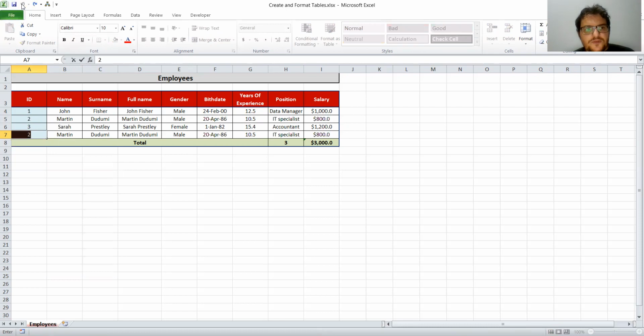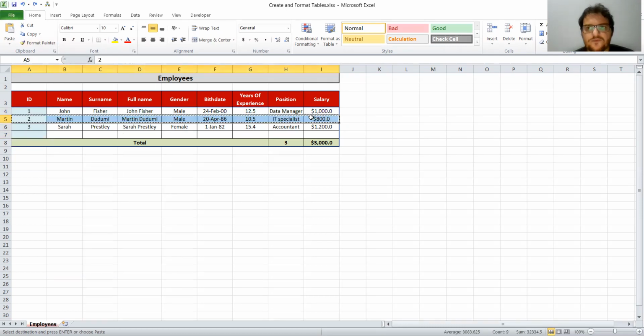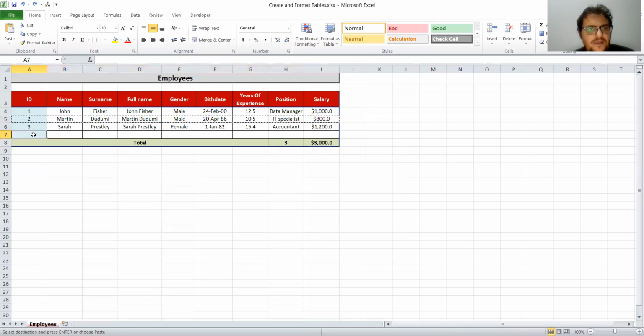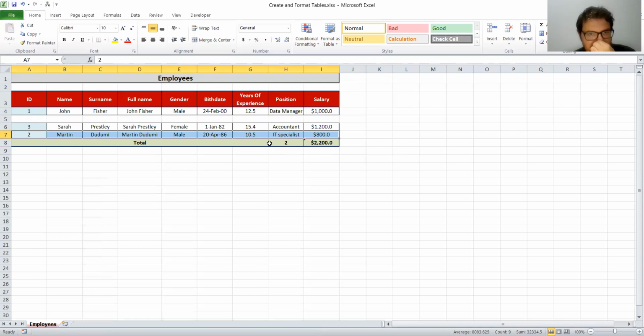Another option, I will undo this, is to move a record. So let me undo this. And let's suppose that we want to move this record from this position to this position. For doing that, we can cut and paste, not copy and paste. And for cutting and pasting, really you have just to select that record, here it is, and then right click and go to cut, or press Control X from the keyboard. And I click cut, and then I go to the cell that I want to move it to, and I click paste. And here it is now. As you can see, this is moved. The second record is moved.